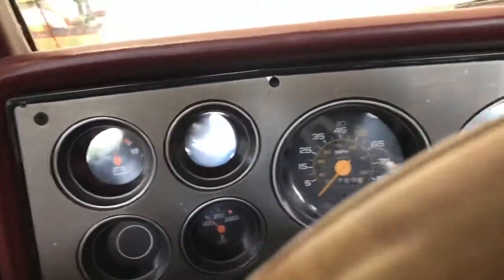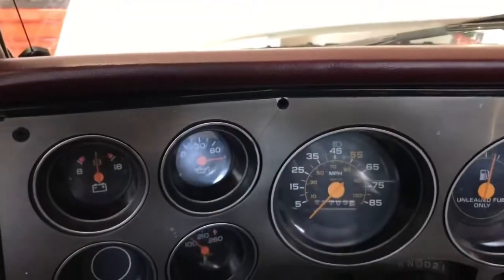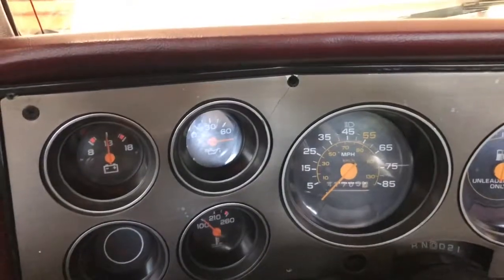Next we'll be troubleshooting the oil pressure gauge. I don't know if the sensor is grounded out internally or if it's the gauge itself, but that'll be another video.